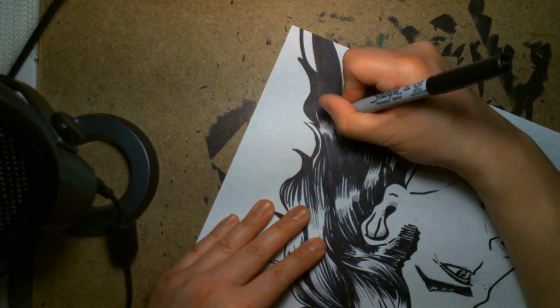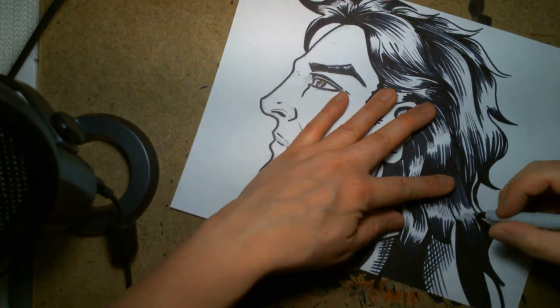So right now I'm just adding a couple of fine lines in the hair just to give the illusion that there's fine lines in the hair.